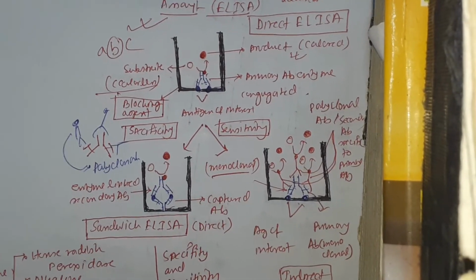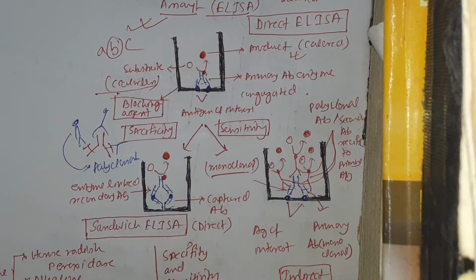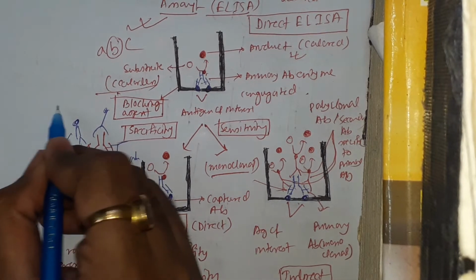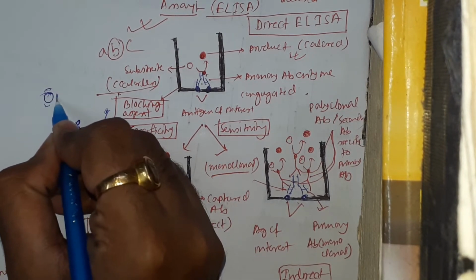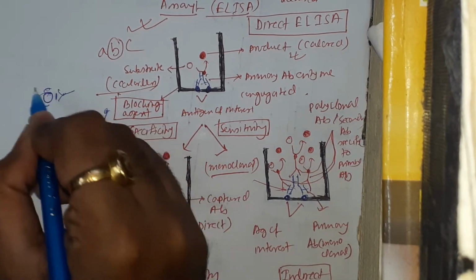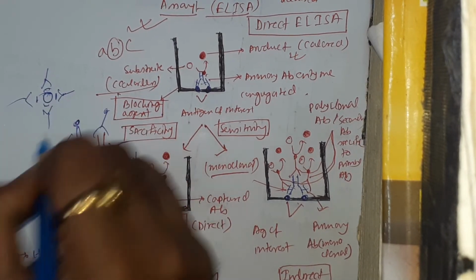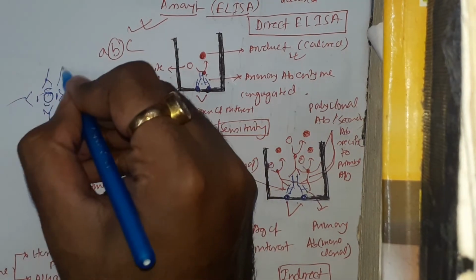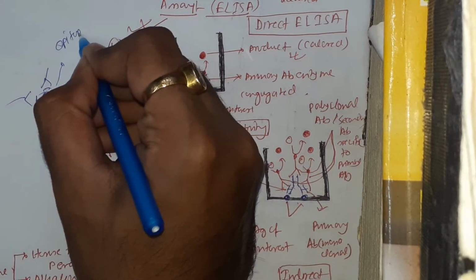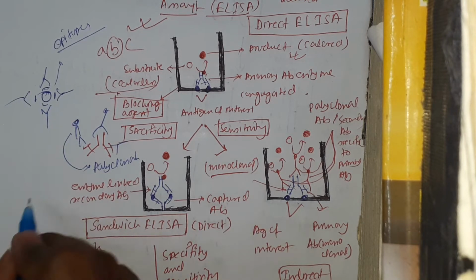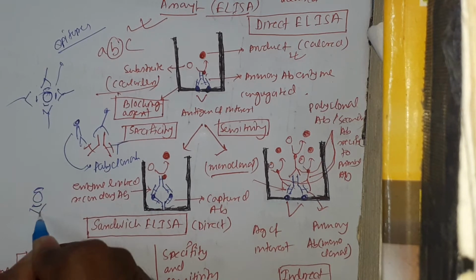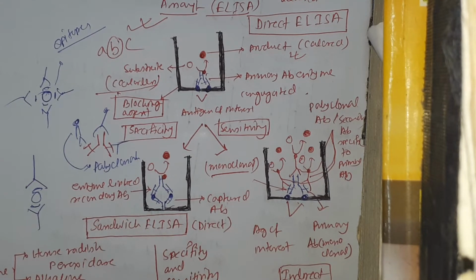Now we are going to talk about how we can provide this specificity. For providing specificity, you need to know that an antigen has multiple sites by which it can interact with an antibody, and we call those sites epitopes. The main goal of sandwich ELISA is to capture the antigen with antibodies that interact with two different epitopes, to provide more specificity, right?